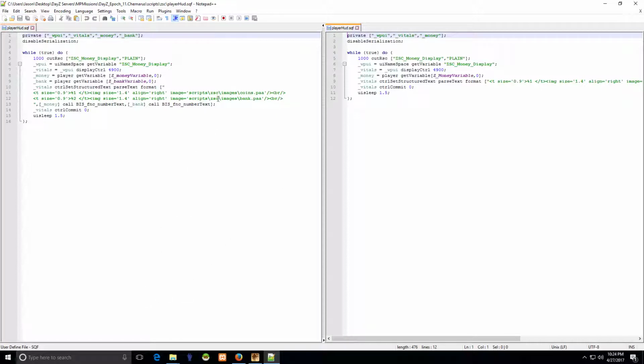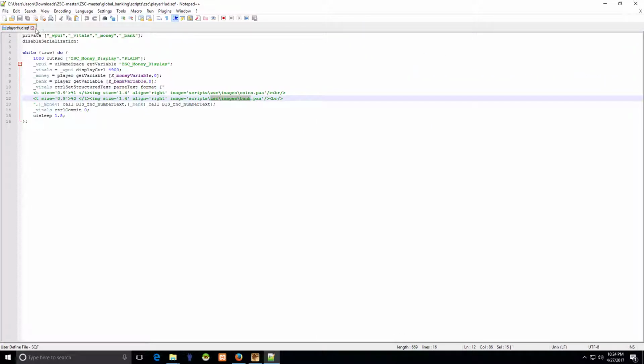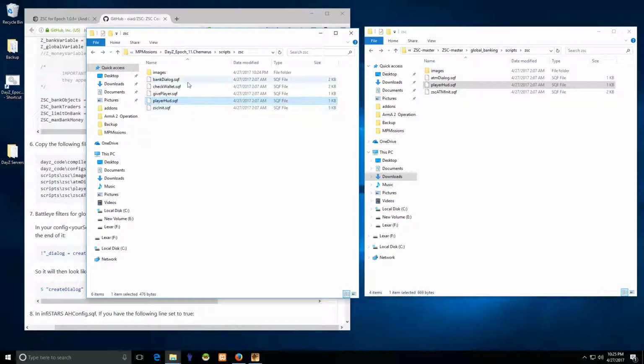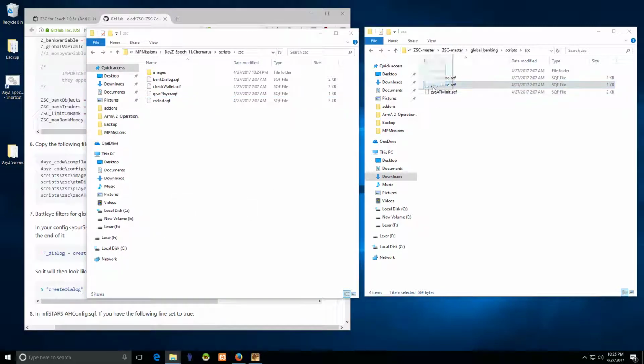So you see this one has two lines for the coin icon and the bank icon. This one is the one that's already in there. This just has the coin icon. If you just like it with the coins, then just leave it alone. Otherwise, move it over. I'll move it over for the demo here. So I'm going to delete this one, and I'm going to use this one.